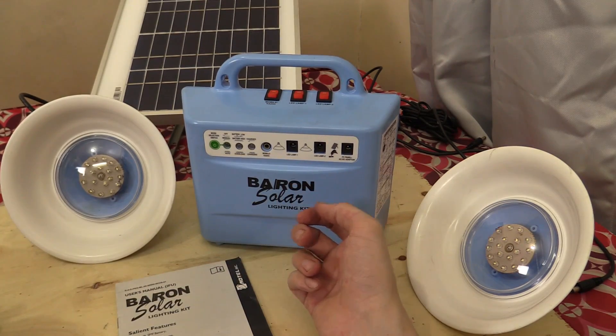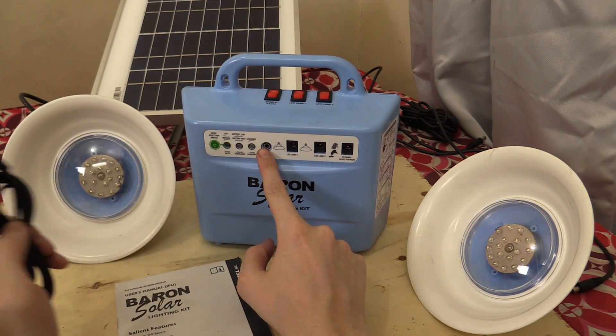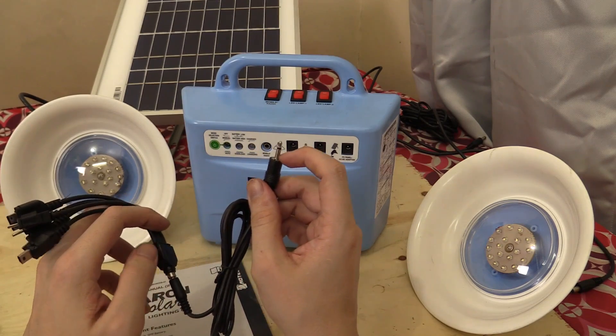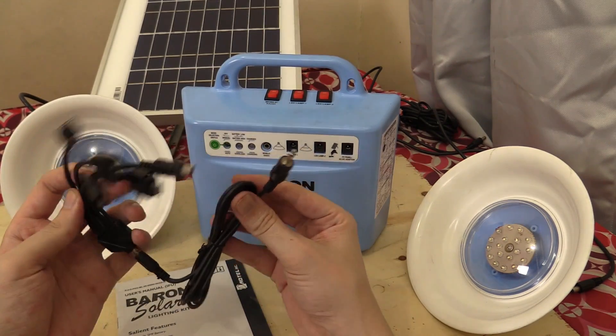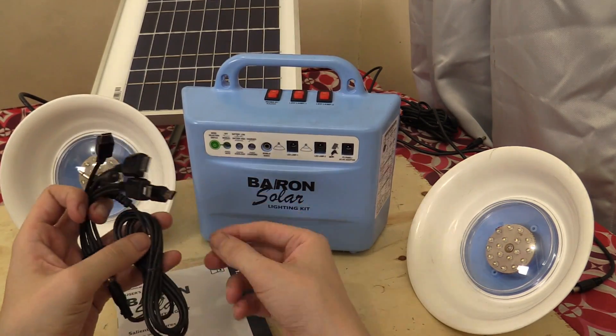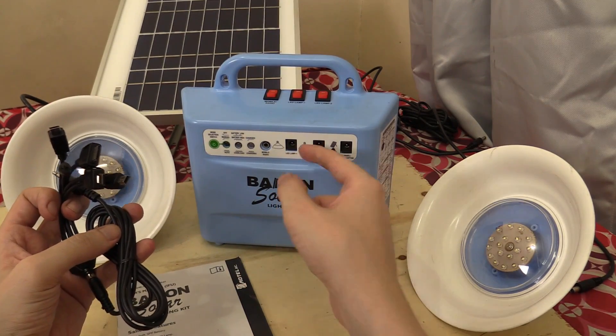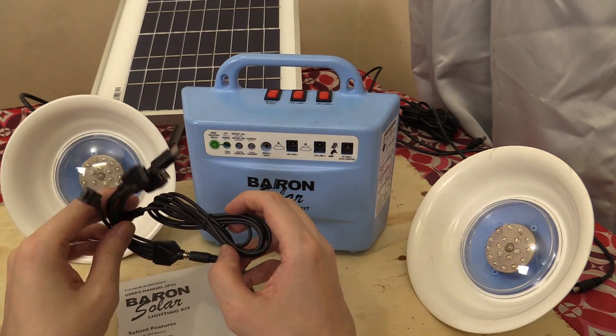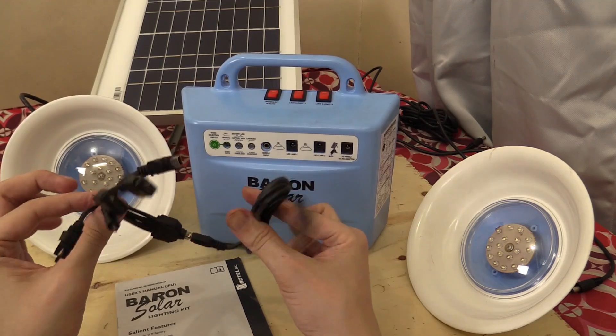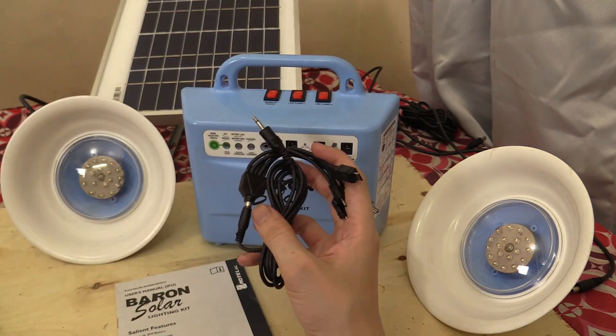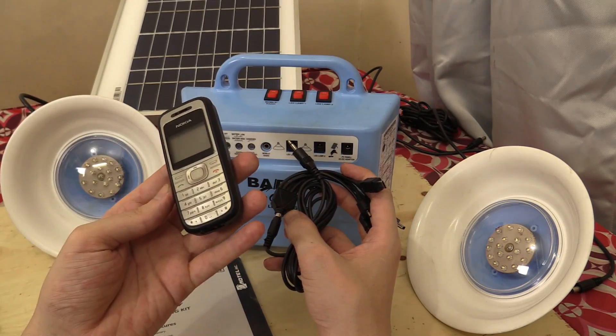So are there any downsides to this? Well, yeah, of course. This USB output, it uses a proprietary cable and it can't charge a modern smartphone. So you really do have to make your own adapter to use a car USB charger. So yeah, that is the big letdown. This included USB charger isn't much good unless you're going to be charging an old cell phone like this.